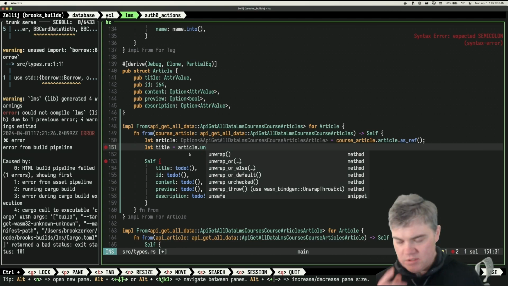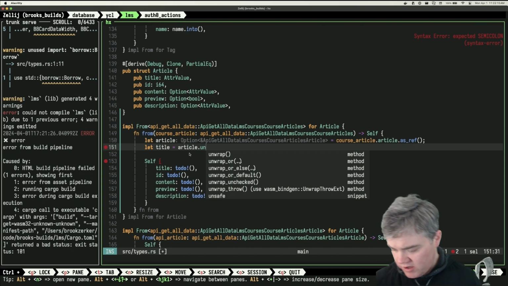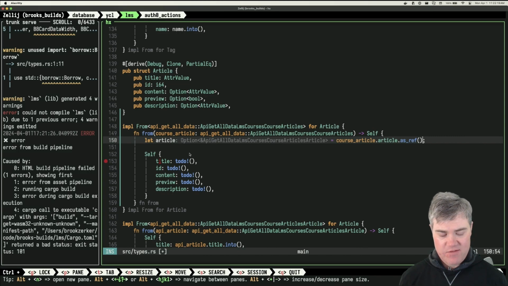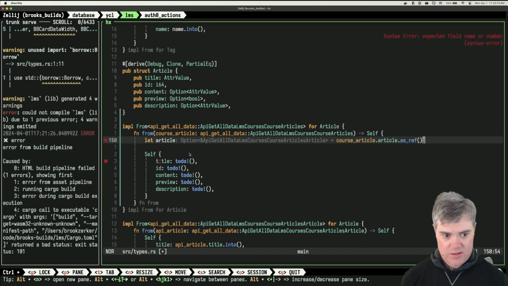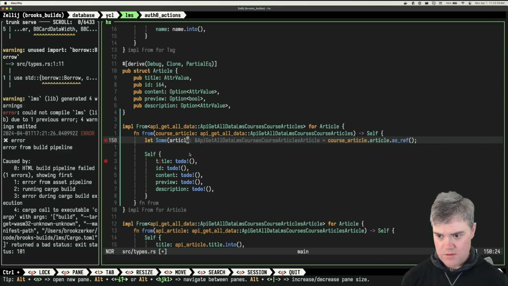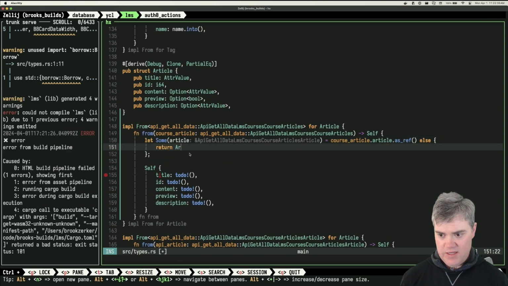Okay, so at this point I want to unwrap the article. The article should never have a problem, right? But obviously there could be. So let's say let article equals this, else we're going to do an early return and return a Self.